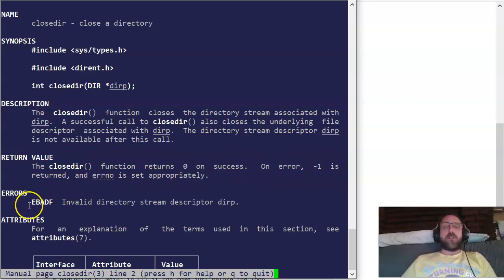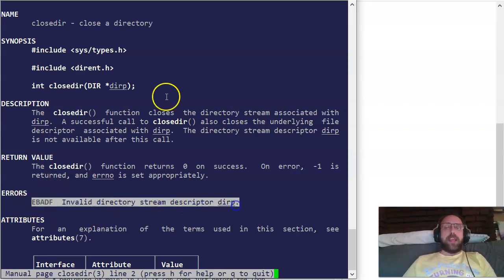Now, it turns out there aren't many reasons that closing a directory can fail, at least on our Linux systems. That would really only be if the thing I passed it in was bad. And I have, well, checked that it's not null at least, and I would hope that it's not bad.